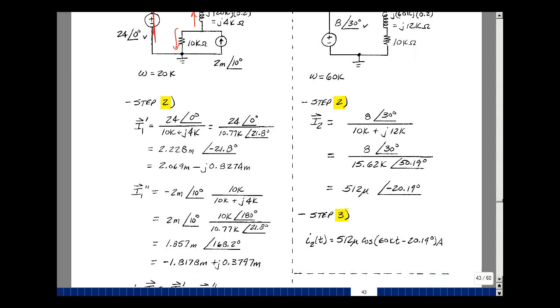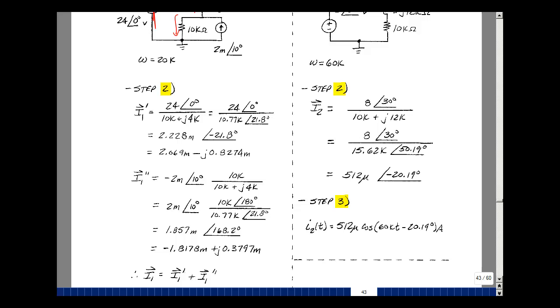Again, let's convert these into polar form. So this is just going to be 10k at angle zero, but I got this minus sign here. Let's bring that over as 180 degrees. This is in the first quadrant, length of a little bit longer than 10k. Angle would be between zero and 45 degrees because this is shorter than this, so that looks reasonable. I'm going to multiply 2 milli times 10k divided by 10.77k, so we get something a little bit smaller than 2 milli. 10 plus 180, that's 190, and then minus 21.8 is a plus 168.2.